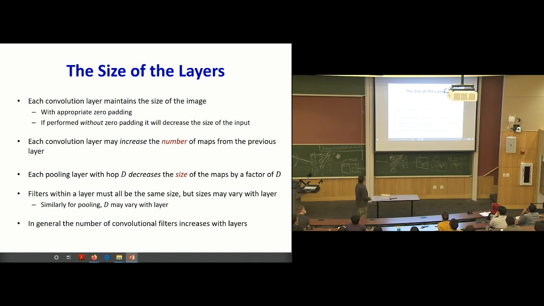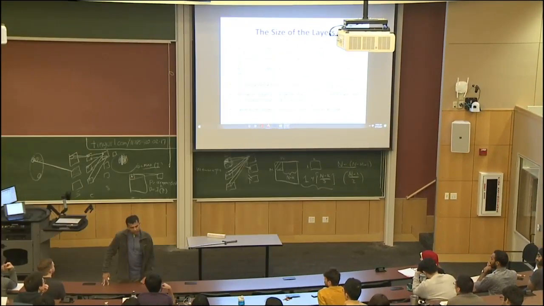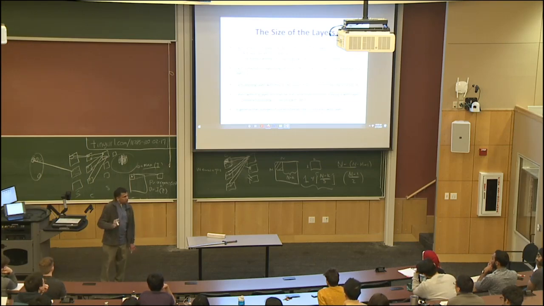And within any particular layer, the filters are typically all the same size, but the filter sizes may change with the layer, right? Basically, all of the cuboids within any particular layer are typically going to be the same size, but when you go to the next layer, the cuboids may have different dimensions. So L1 doesn't need to be the same as L2. Okay? Professor, just to confirm, that hop there is the stride for the pooling layer? Yeah. It could have a stride greater than 1 even for convolution. So if you didn't have pooling, you just get rid of that.